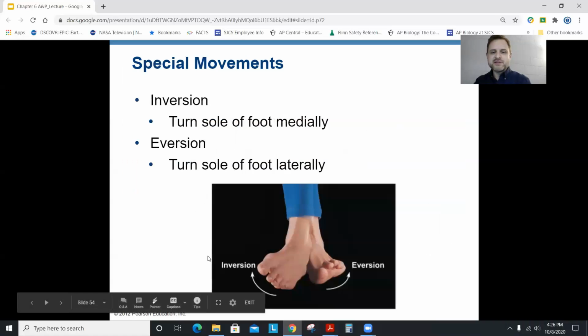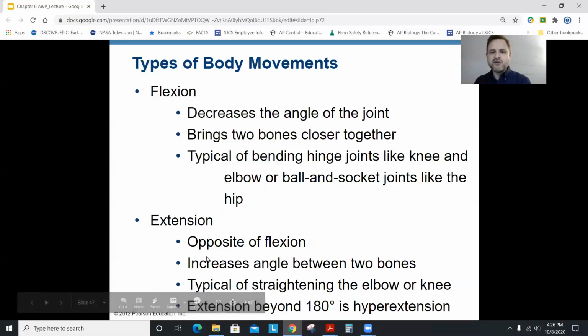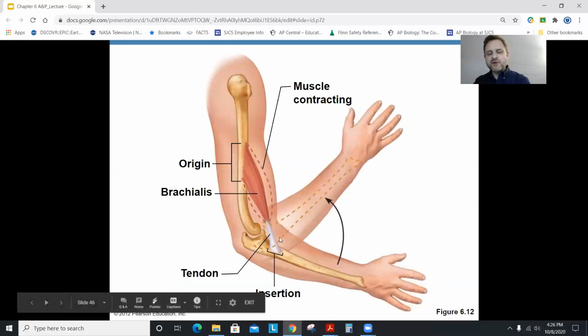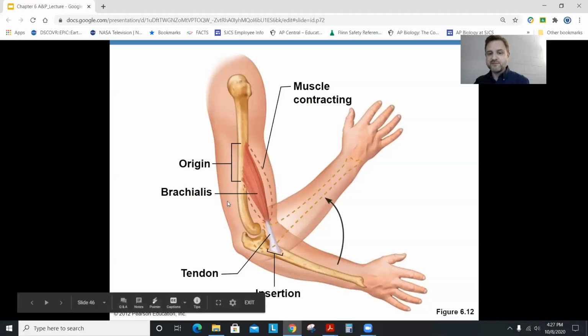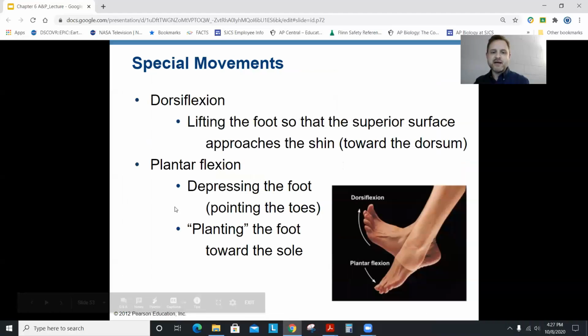Let me go back real quick to this diagram. You can imagine when this muscle contracts, your forearm moves toward your humerus. Well, why doesn't the humerus, why don't your shoulders hunch forward when you do that, right? Well, because you have synergist muscles and fixators that help keep the origin stabilized while the insertion is moving. Okay, let's go back where we were.